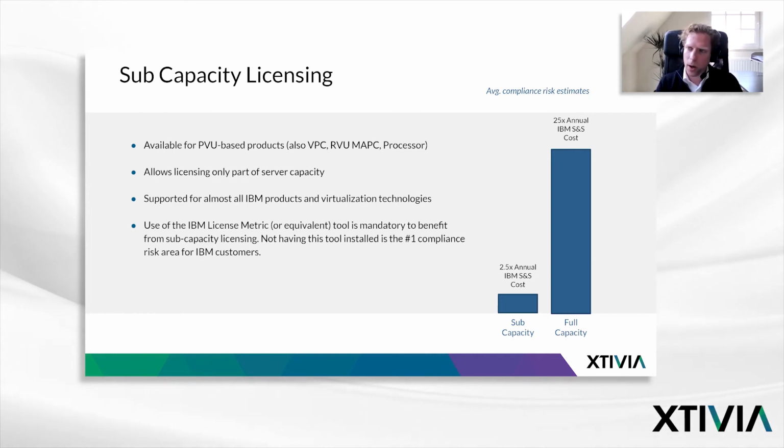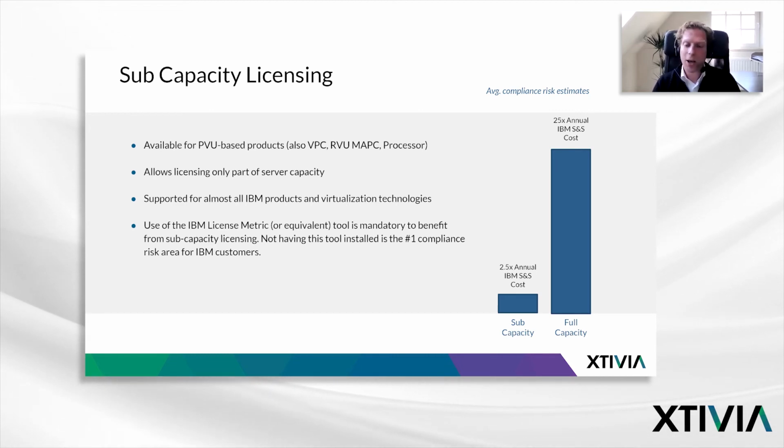when it comes to some of IBM's most common license metrics, they're licensed based on processor and server capacity. And specifically, the most common metric there is the processor value unit, which expresses the power of your servers in a number of PVU points. And IBM's default rule is that when you install an IBM product that is licensed based on PVUs, for example, you have to license the full capacity of the physical machine.